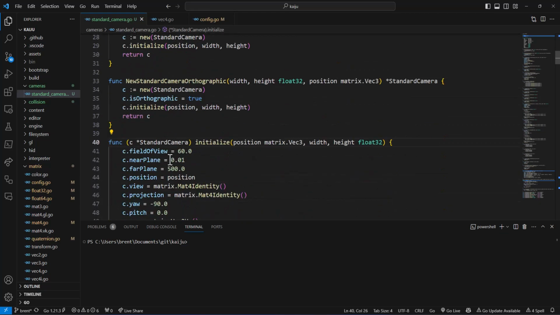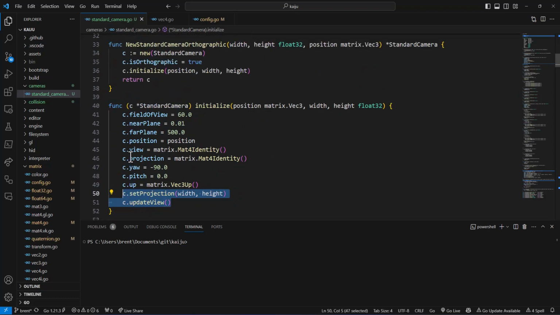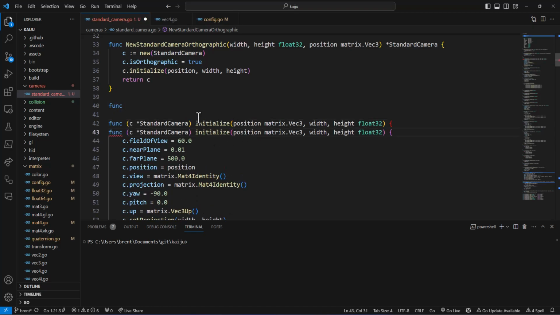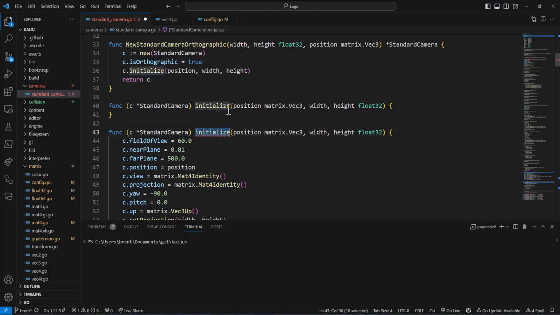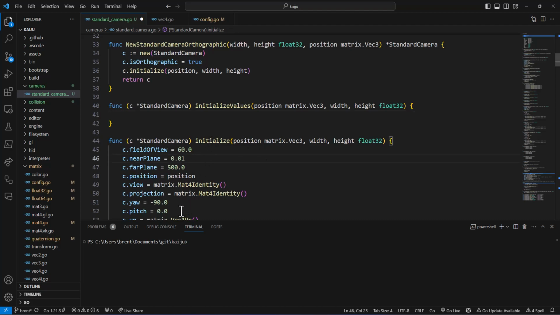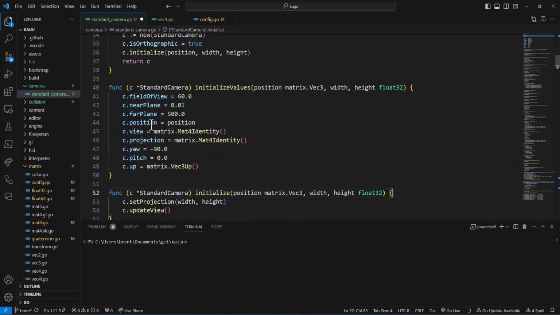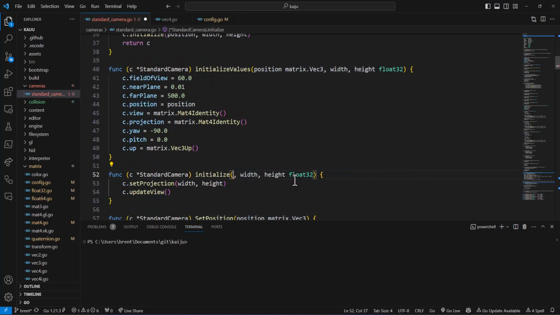So here's probably where I'm going to split the initialize so we don't call the set projection update view twice. We'll have something like func. I'm just going to duplicate this. Call this initialize values. And then call this one initialize. Oh, I don't know why I'm deleting that. I can just take all this and move it. So we'll have initialize and initialize values.